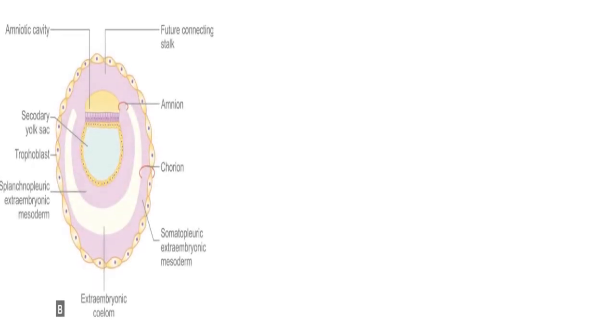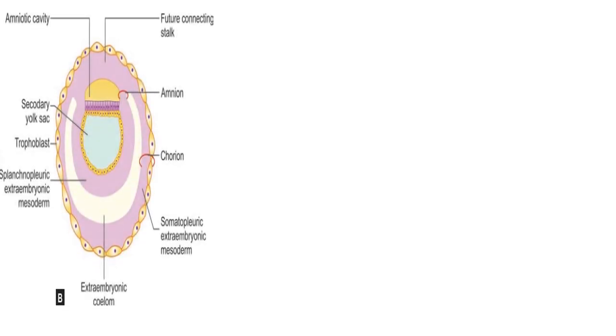We have been talking about the formation of these structures, which are the extraembryonic coelom and these other structures. I also mentioned this part known as the connecting stalk, where this circular germ disc, I'm calling it circular because it is now circular in structure, is attaching via the connecting stalk to the trophoblastic cells. And it is this very connecting stalk that will form the future umbilical cord.